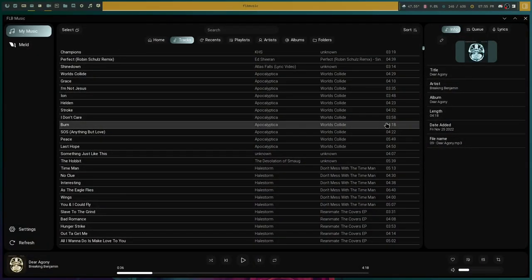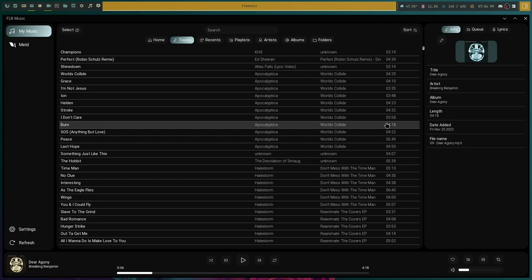So this is FLB Music. Now, first, let's talk about installation. It is available in the vast majority of package formats, except for Flatpak, which really pissed me off because I install everything via Flatpak, and this wasn't available as a Flatpak, so I had to install it as an AppImage, and everybody knows exactly what I think of AppImages, so that was the first knock against it, but I got over it quickly enough. But if you aren't as opposed to AppImages or snaps, you can download this in most ways. It's also available on Windows and on Mac. So if you wanted to use this on other platforms, you could do so.